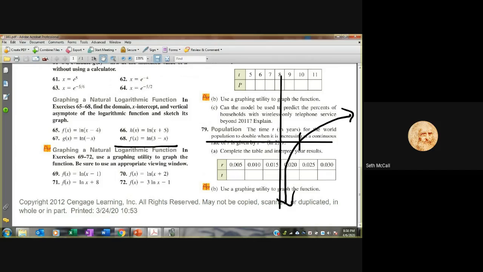Now, I don't like how they have that written, and I would prefer to write it like this. f of x equals natural log of negative x plus 3. I think that's an easier way to do it because there's two things happening to that. The first thing to realize is right here, the x, there is a reflection about the y-axis. So the first one is reflect.